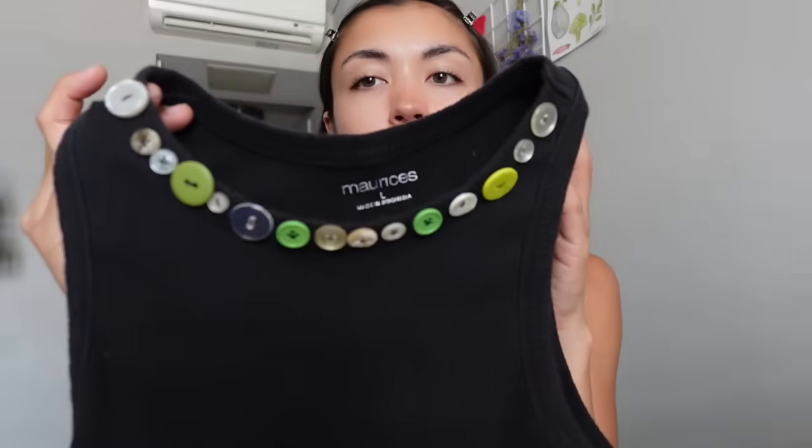This was just a super easy upcycle project. I think it took me like an hour to put all these buttons on. It's a good way to use up all these buttons that I had, and it's making me want to make more button upcycle type of projects.